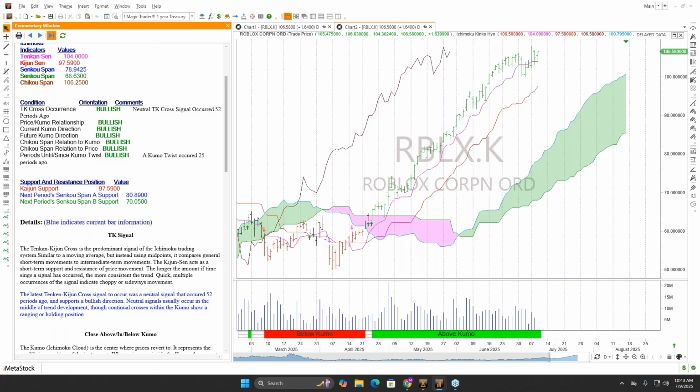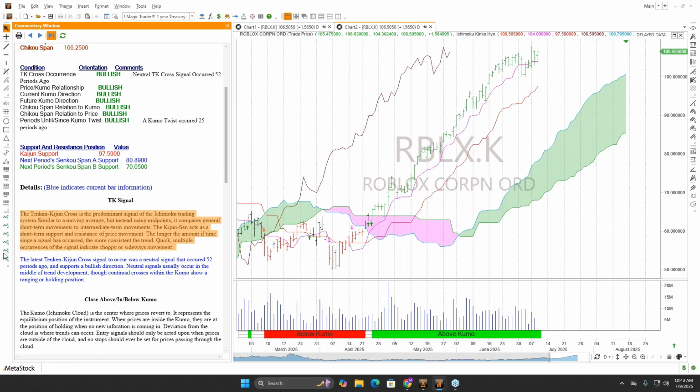So if I don't remember what the TK signal is, this black part is going to tell us what that is. This black part doesn't ever change. It isn't analyzing the chart. It's just telling you. I'm not going to read it out loud word for word. I already did that with the legal disclaimer. It's just telling you the TK signal is when the Tenkan-sen crosses the Kijun-sen, okay? And that is bullish, okay?